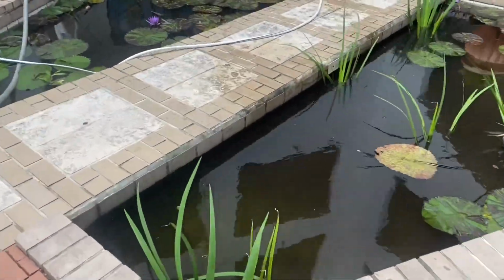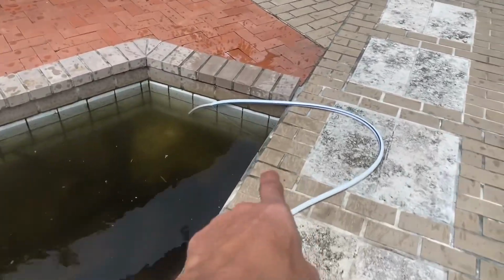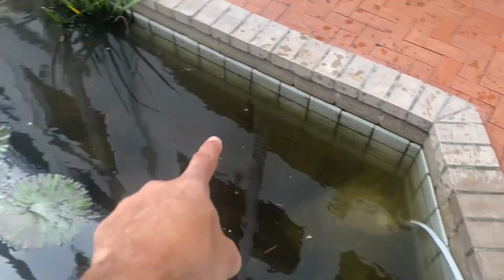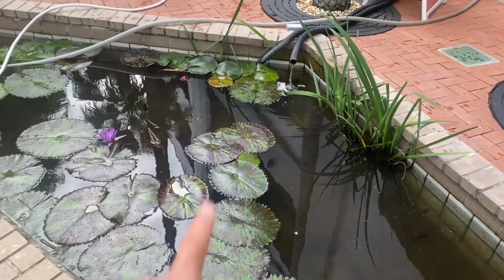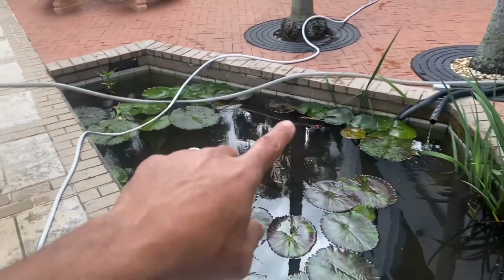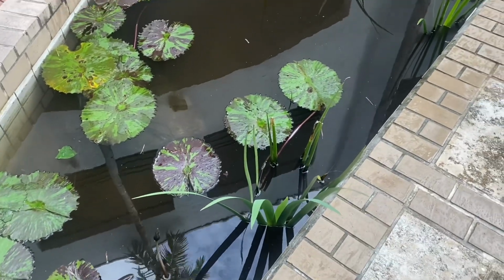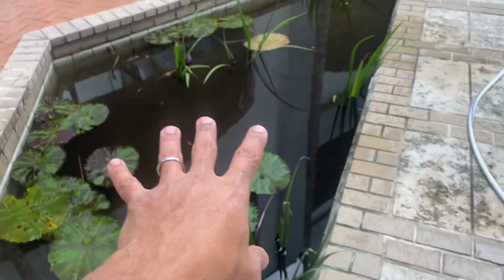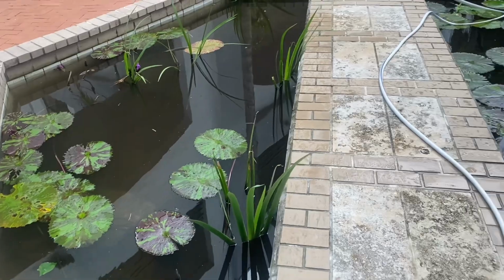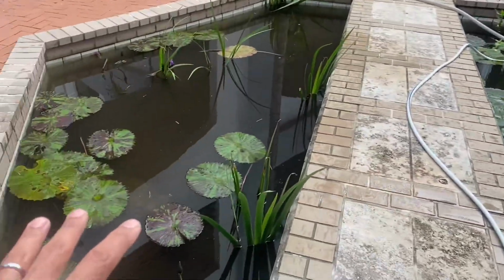So as I'm doing that water change, I'm taking this hose right here and I'm just pouring in, but I'm going throughout the whole tank, stirring up and getting that muck all out into the water column, getting it sucked out through the filter and dumped out. We want to do a nice water change on this today. We want to stir up as much of this nasty sediment as possible and get it out of the tank the best we can. And then I'll be adding some dechlorinator to the pond as well.